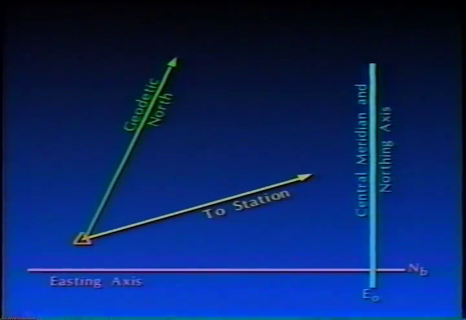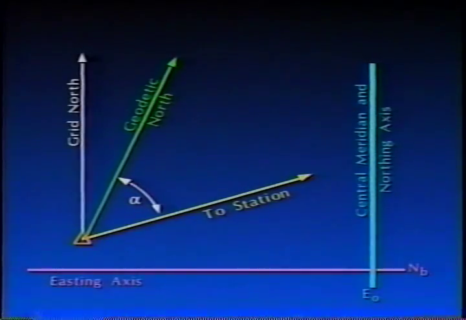We now see a line running from our station toward another station. It is easterly of us in this case. The grid azimuth of the line to the station is desired. Now shown is an angle labeled alpha. This angle identifies the geodetic azimuth. The geodetic azimuth of the line toward the second station is the clockwise angle from the geodetic meridian around to the line to the second station. For the California coordinate system of 1983, geodetic azimuth is reckoned from north, not south, as previously done.